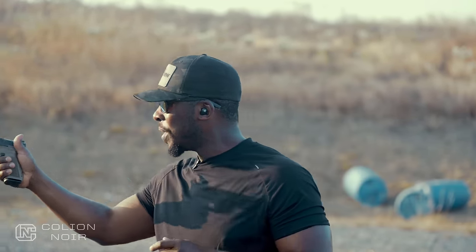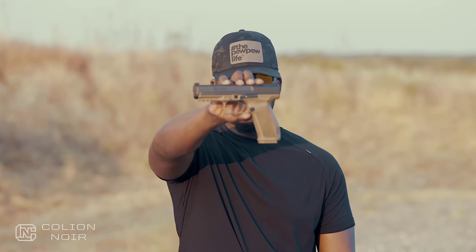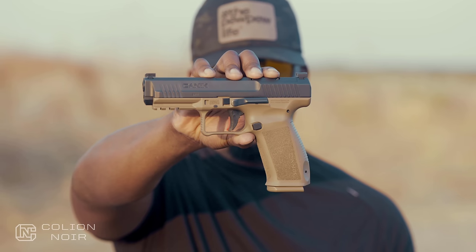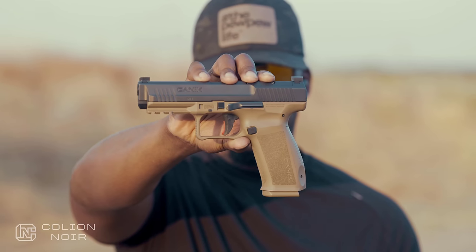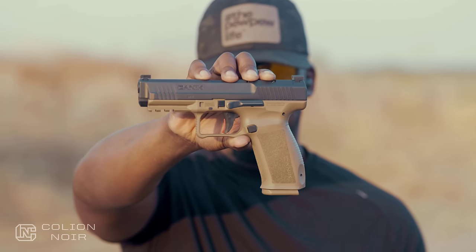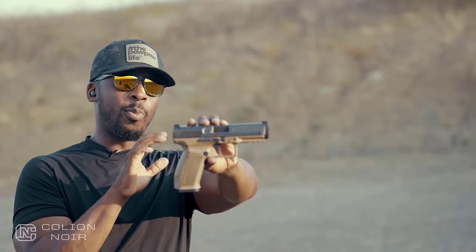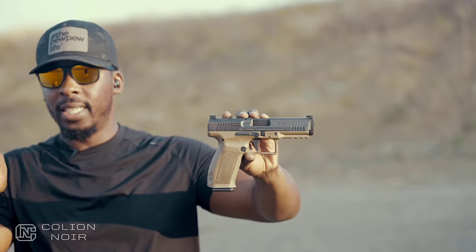This is stupid — that's the type of trigger you get in guns that cost three to four thousand dollars. That is insane. It's a full-size gun that can honestly be adopted for competition. Even though I call it a full-size gun, it's really not that big proportionately — it fooled me for a second because it gives me more of a Glock 19 feel than a Glock 17.